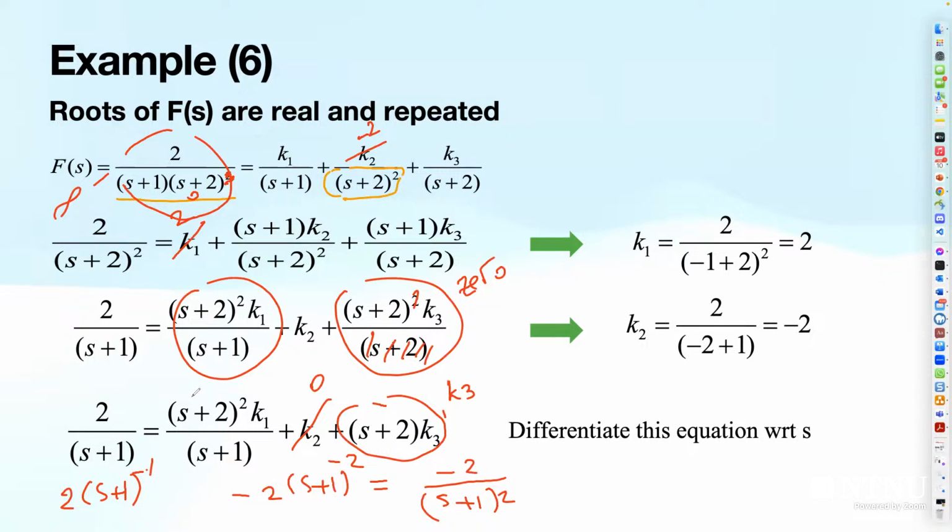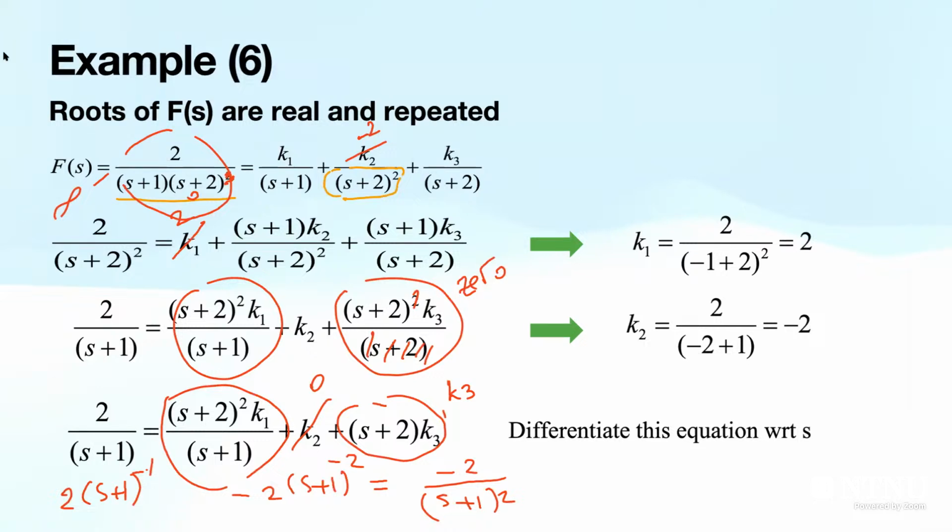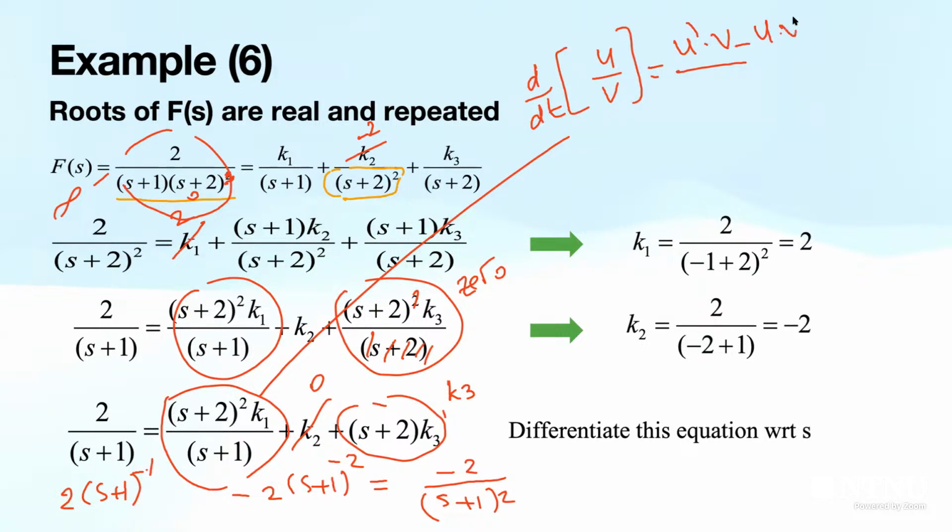So what is remaining for us is this part. How can we take the first derivative of this part? There is a way for doing this. When you have a function called u divided by v, you can say that this one is like u divided by v. And when we take the first derivative of that part, which is d by dt of that part, it will equal u dash, the first derivative of u, multiplied by v, minus u multiplied by v dash, divided by v squared. That is it.